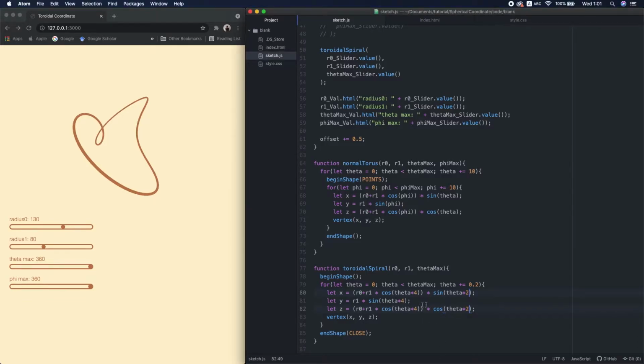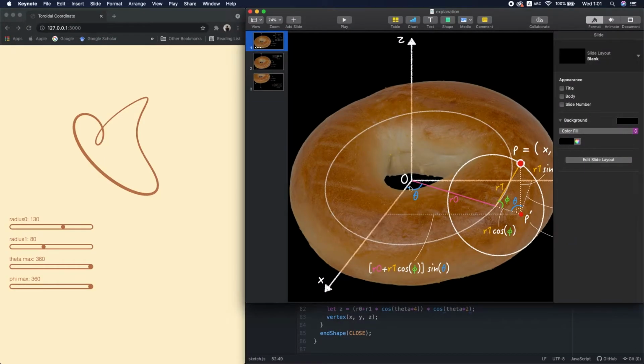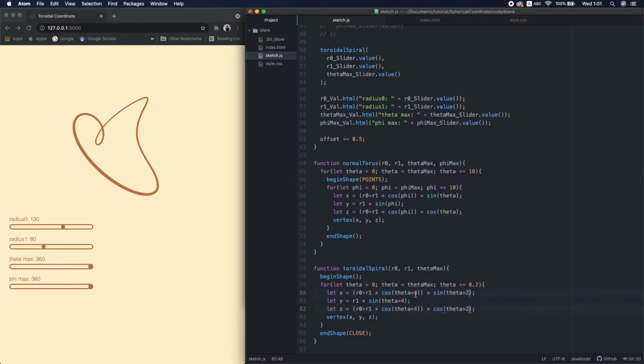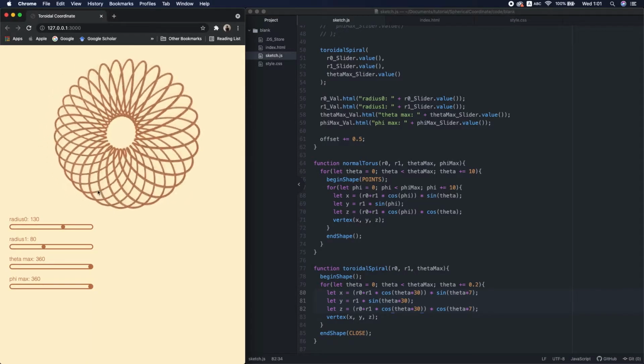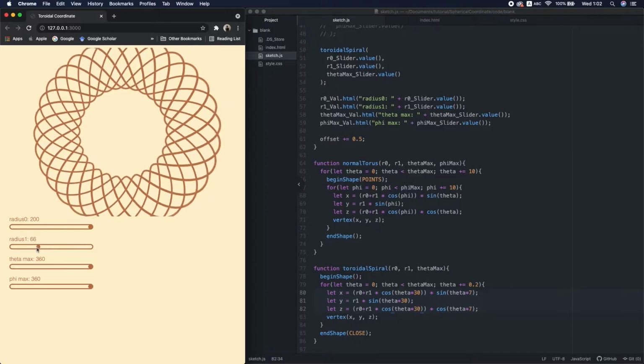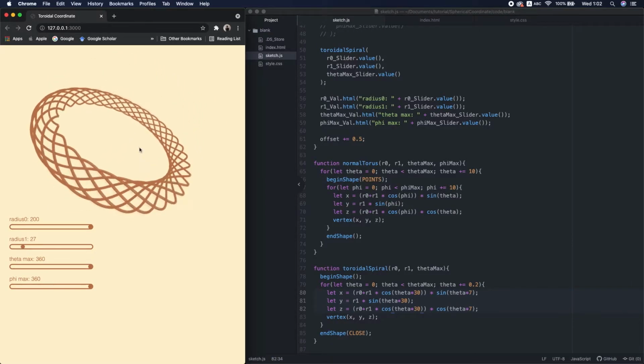Okay, so for now I set 4 and 2, which means while this angle goes 2 times, this angle goes 4 times, right? But it looks identical when the 2 values are 2 and 1. Yep, I just reloaded it, but it looks identical. So the shape is responsive to the ratio of the 2 values, okay? I personally somewhat like 30 and 7. It looks beautiful. No, it looks delicious, doesn't it?